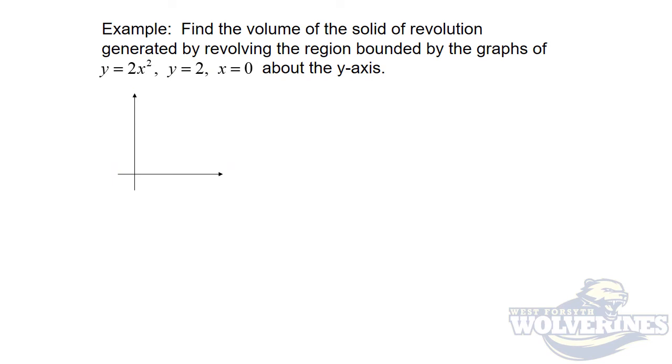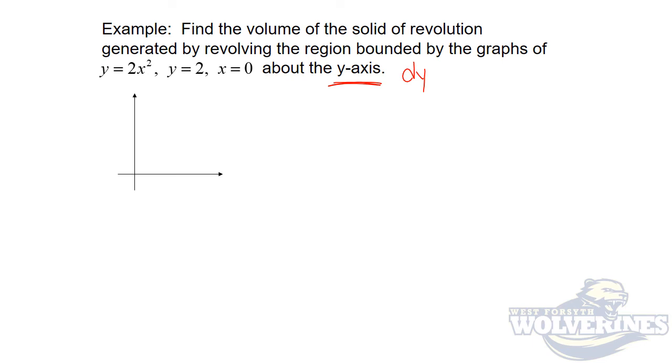Okay, so, Miss Smith, you're crazy. This is the same example. No, it's not. Find the volume of the solid of revolution generated by revolving the region bounded by the graphs of y equals 2x squared, y equals 2, and x equals 0 about the y-axis. Dun, dun, dun. Okay, so y-axis. Again, whatever my axis is, that's the first thing I want to pay attention to. If I'm revolving about the y-axis, that means this is a dy problem. Womp womp. They didn't give it to me in terms of y. That's fine. We're going to work it out.